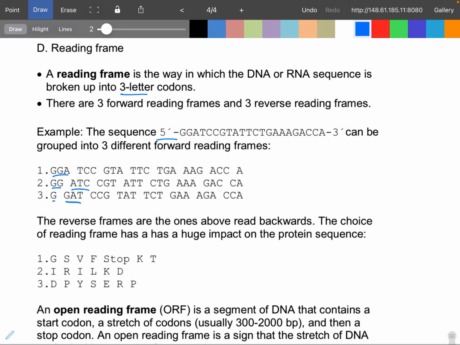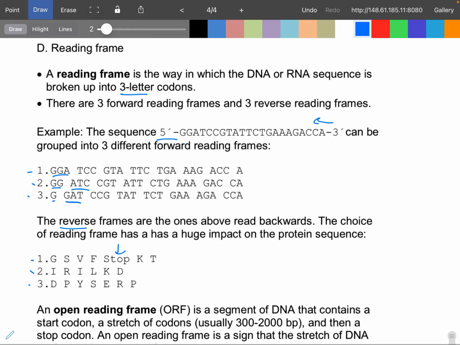And this is important because this has big consequences on the protein sequence, and you can see if I use the clustering of 1 down here, I get a very interesting sequence that has a stop codon in it. That could be a problem if this is the middle of a gene. And furthermore, as we change the reading frame, you can see we very clearly change the sequence of the protein. And here I've only shown the forward reading frames. There, of course, are reverse reading frames where we would read this that way, but we typically think of these only in the forward direction because we're normally identifying sequences from the 5' to 3' direction.